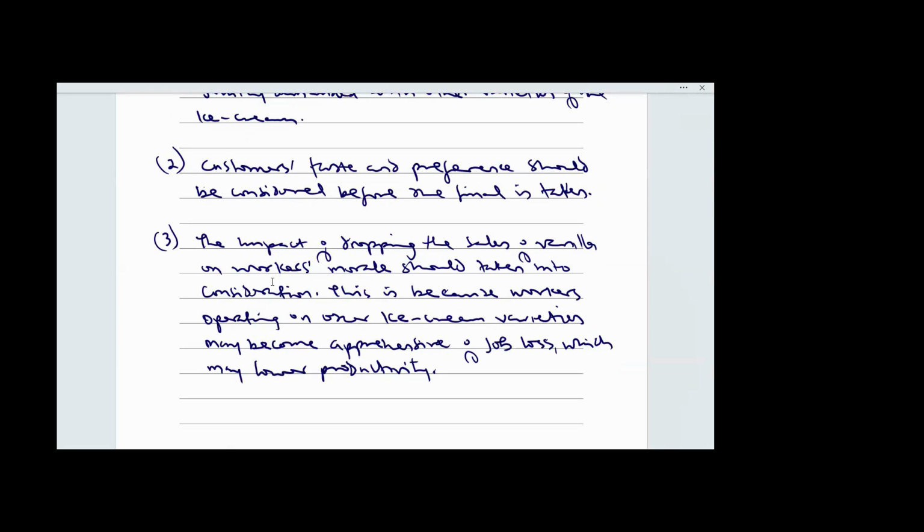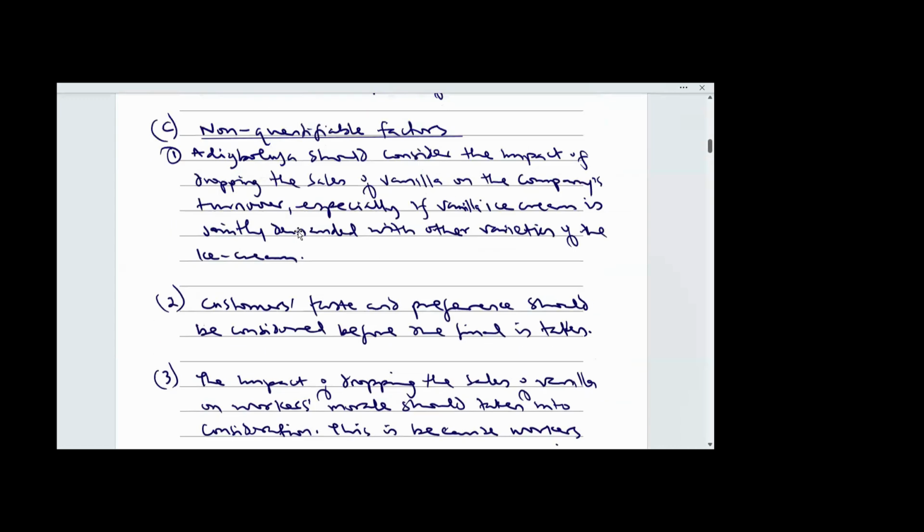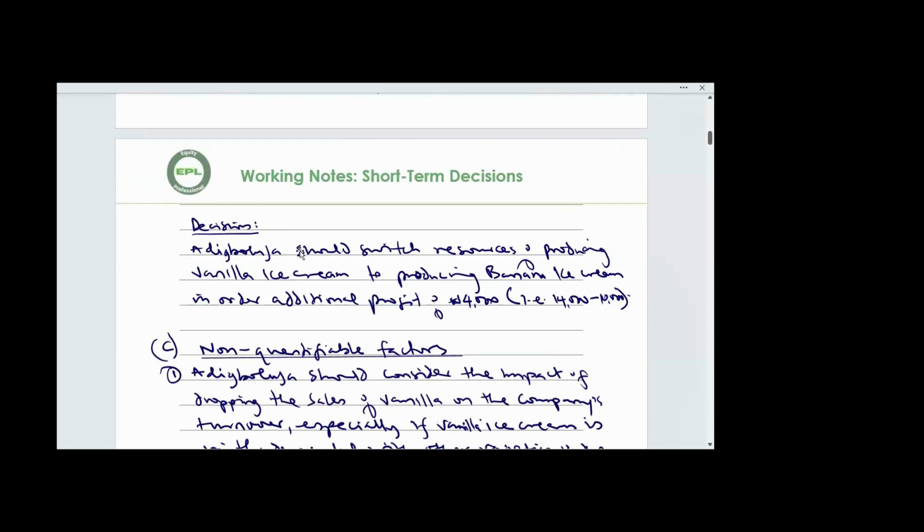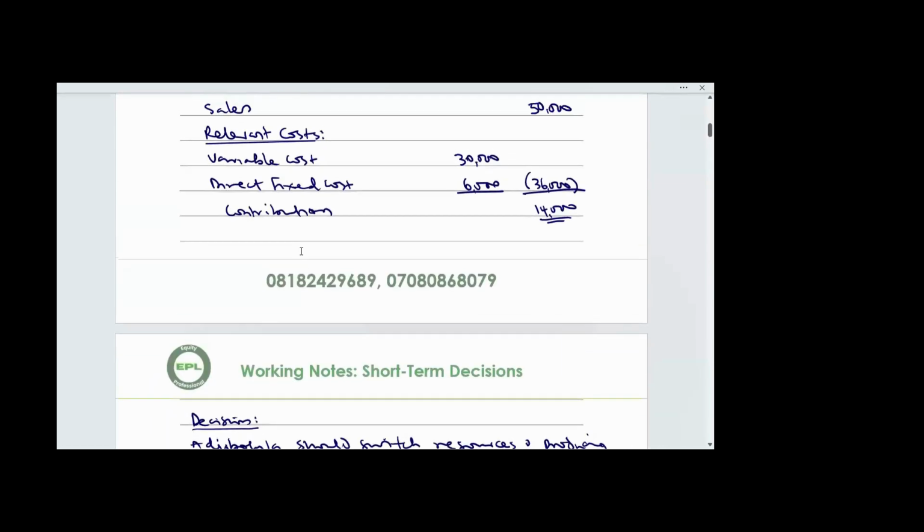Another is the reaction and perspective of the shareholders of the company. It may well be that it's one of the shareholders that introduced the vanilla. So all of these things, just put it there. And that's it. So I've shown you the example. Let's move on to the next one. That's the end of the question. Let me know if you have any question for me before we switch.